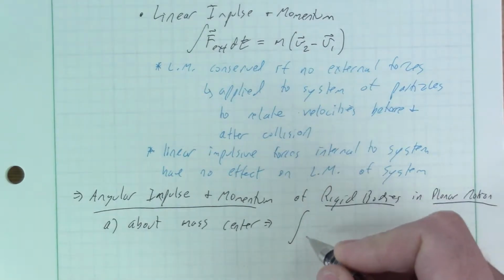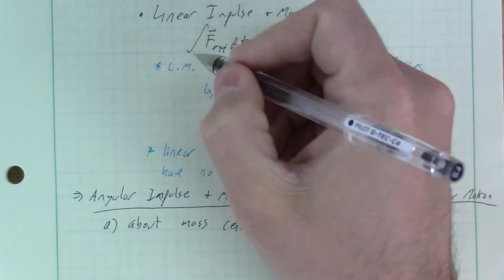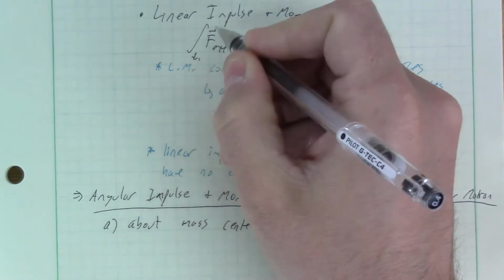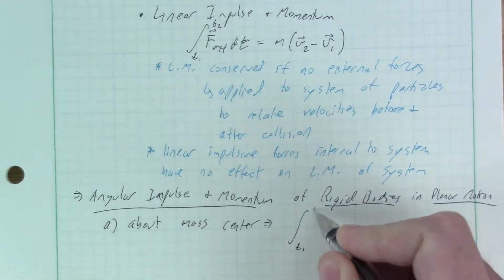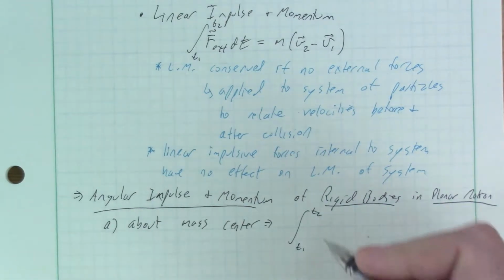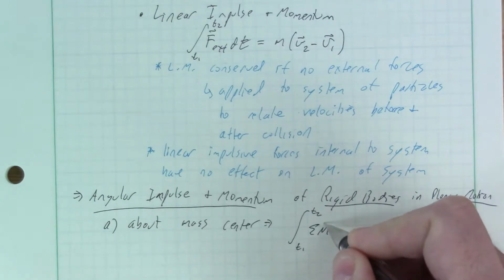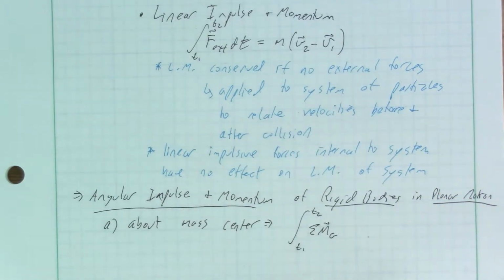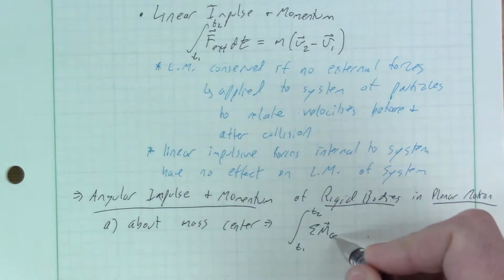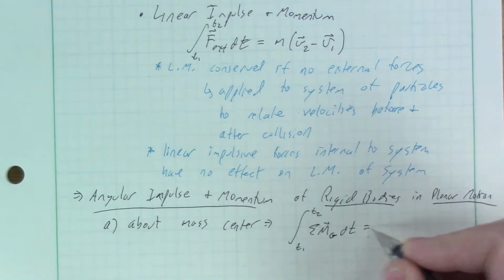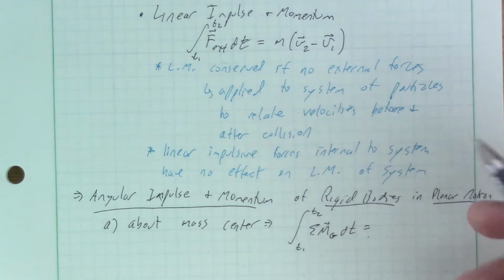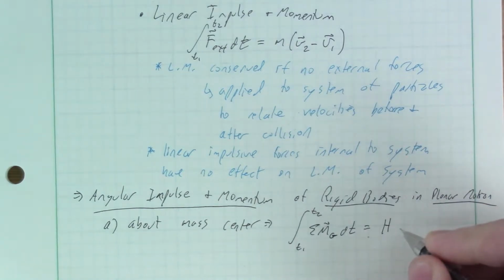We integrate, coming back up here, from one time to the next time, t1 to t2. So we do the same thing down here, t1 to t2, but here we accumulate the moments about that mass center G over time between these two times, and then, if this is the change in linear momentum, this should balance the change in angular momentum.